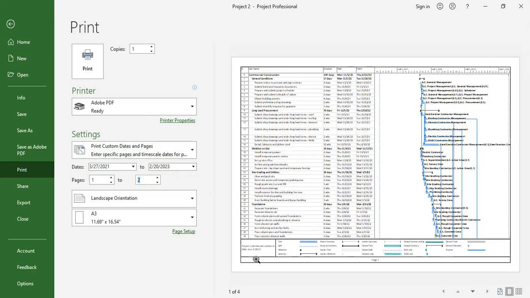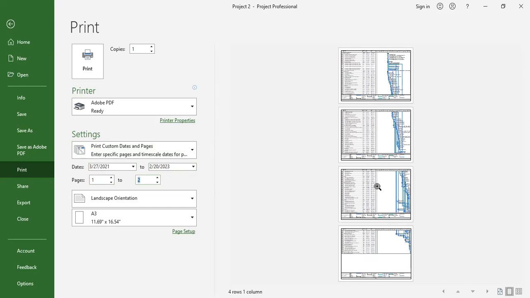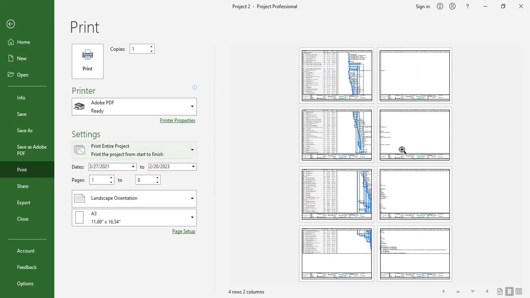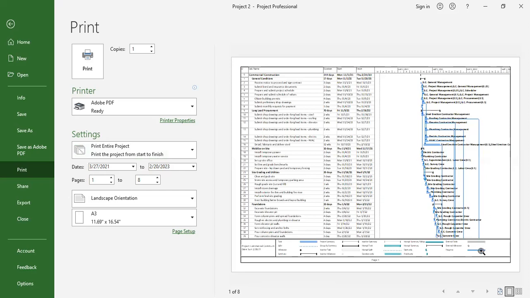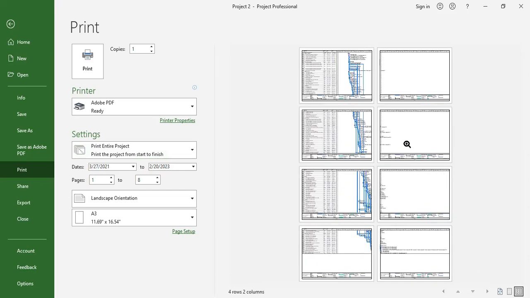Here it will show you 4 pages, but it's going to print only the 2 according to your settings. Then if you set a project, it will get all the pages. If you set a project with specific dates, you just enter the different dates that you want to print.